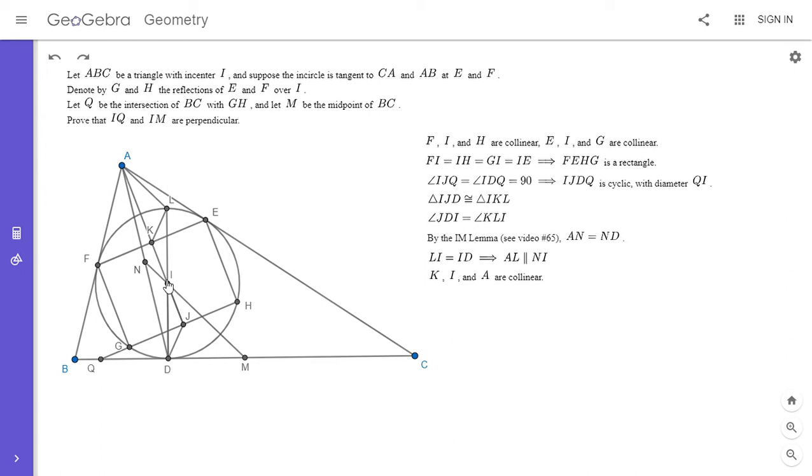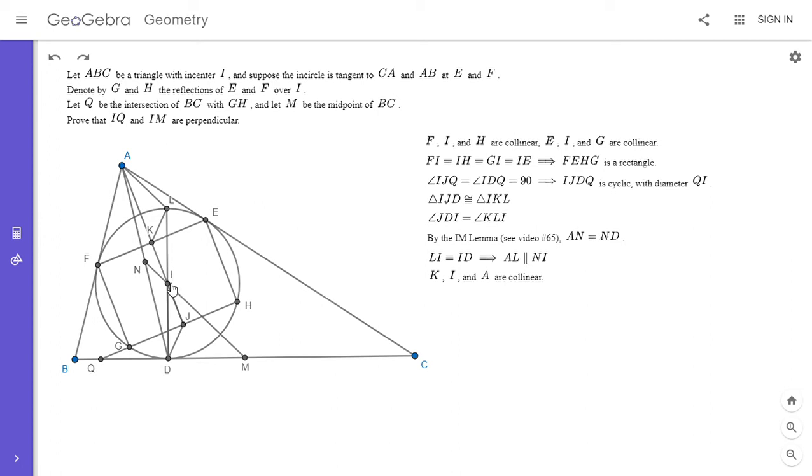All right, so really we want to show that angle LAI is equal to angle KLI. I'm going to say that again. Angle LAI we want to show is equal to angle KLI. And that's actually the same as showing that triangles KLI and LAI are similar because they both share one angle. So if they share another angle, that's the same as showing they're similar.